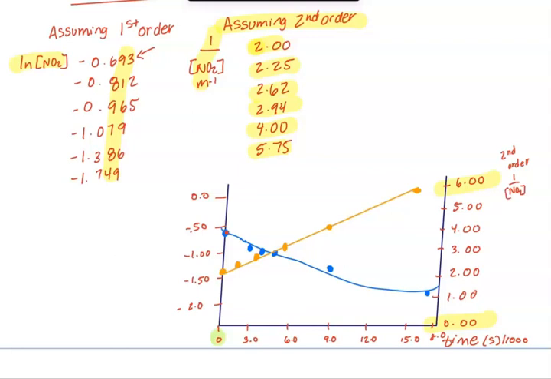And on my other side here is going to be assuming first order. So assuming first order, this is going to be the natural log of NO2. I'm scaling it by looking at these numbers. Negative 1.7 is my lowest value here, so I put negative 2.0 and my other value, which is 0. Okay, so I got my y values set up. Now all I have to do is set my points and graph and figure out which one is going to give me that linear relationship.